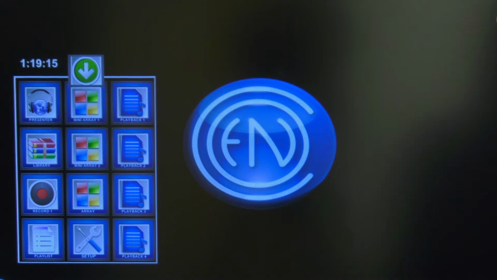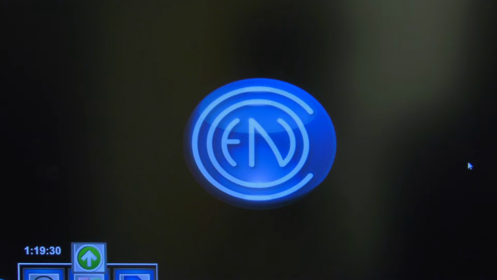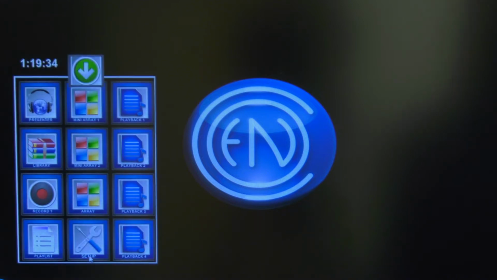ENCO library. The first of which is by using the CD ripper. So what you're looking at here is the ENCO home screen from one of the voiceover booths in the off-air production area. When you start this, the screen might look like this. In order to access the menu of things for ENCO, you have to hit this up arrow button.